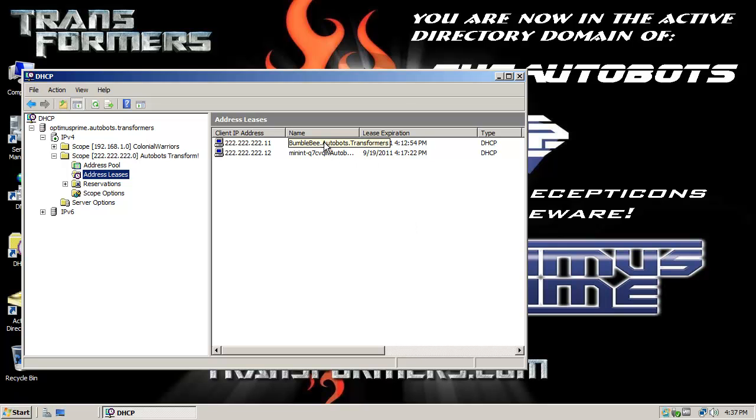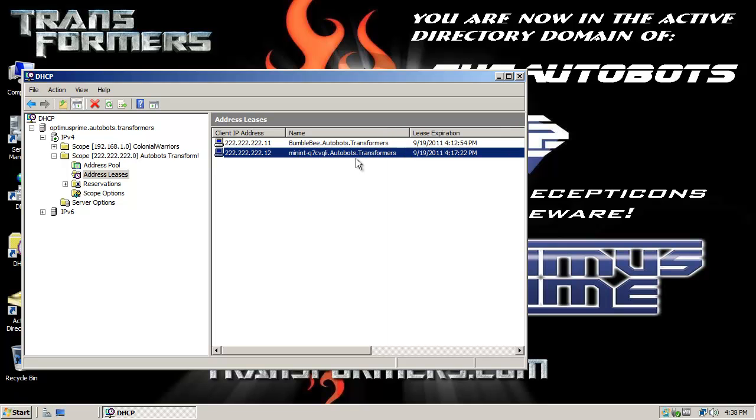If I show you the leases, notice that here they are. So via DHCP, we have Bumblebee, and eventually I'd probably want to make him a static IP too, or at least make him a reservation on his MAC address or something, but that's exclusions, reservations, DHCP, a whole other series of videos and tutorials, at your leisure. I won't go into that here. But I did want you to notice, I haven't even really installed an operating system yet. We're formatting right now and installing from the image system, but using the light PE environment that we booted up off of, it was able to lease an IP address from the domain controller, the DHCP server Optimus Prime, and then connect to Bumblebee, which is the deployment toolkit and the Windows image server.